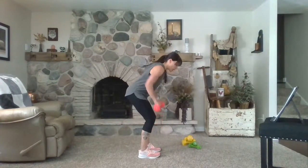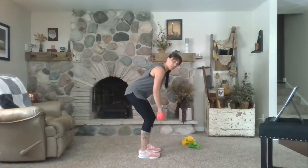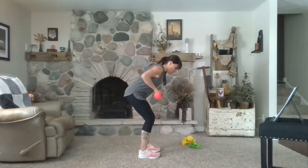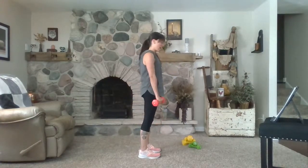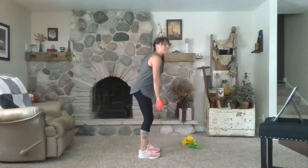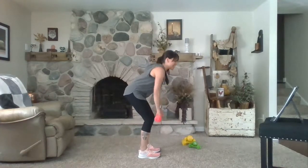1 more. You've got 3 rows in the bottom. Let's go. Knees, pull for 3. 2, 1, knees and stand. Again. Knees for 3. 2, 1, knees and stand. Halfway. Knees, pull for 3. Super important to work those back muscles, especially for our posture. Knees and stand. 1 more. 3, 2, 1, knees and stand.